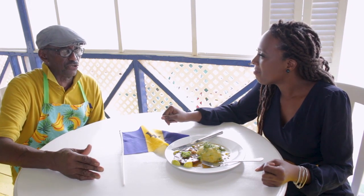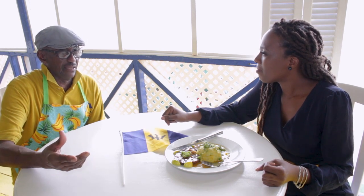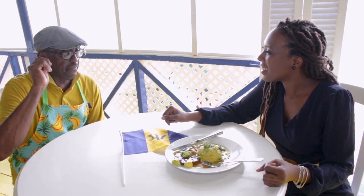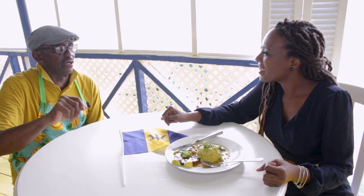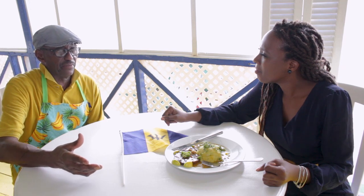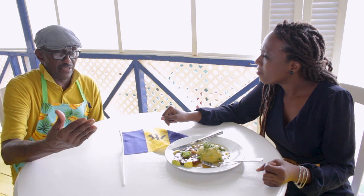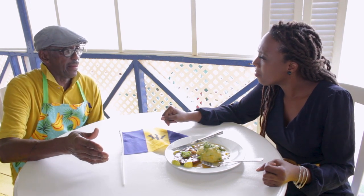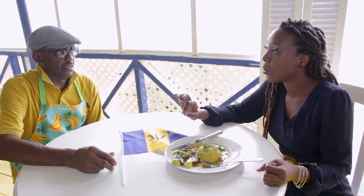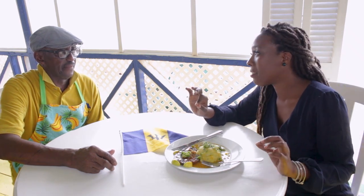So when you come to Barbados you feel at home, because you're actually eating with the Bajans. And a lot of people look forward to that. I want people to live the experience. I like people to come and see and taste — not just watch overseas on camera. But word of mouth is what we stand by, and you definitely thrive with word of mouth. I've heard of it for years growing up, I've tried it, I love it, and the food is amazing — always.